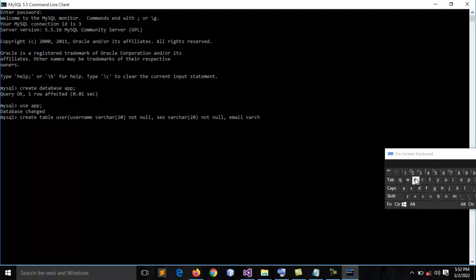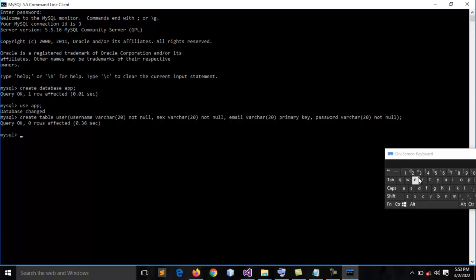It's going to be also varchar with a length of 20, and it's going to be the primary key, comma, and lastly is the password, which is also variable character 20, and it's also not null. So I close, then I terminate.